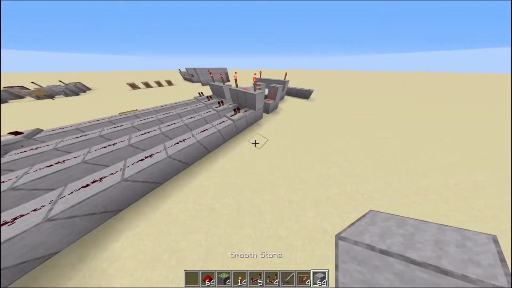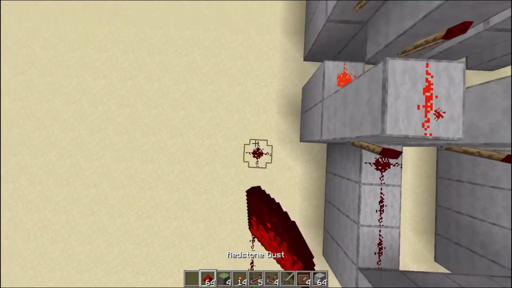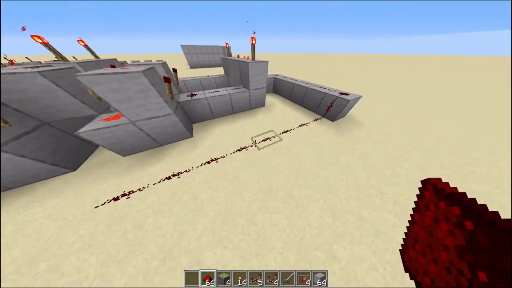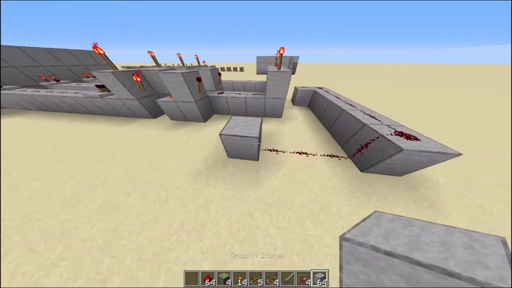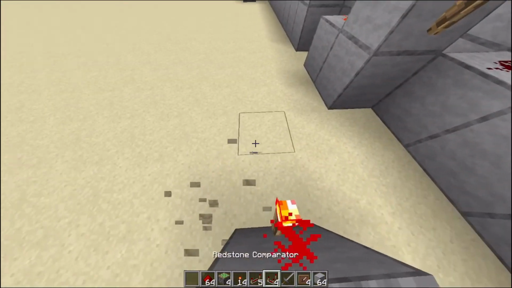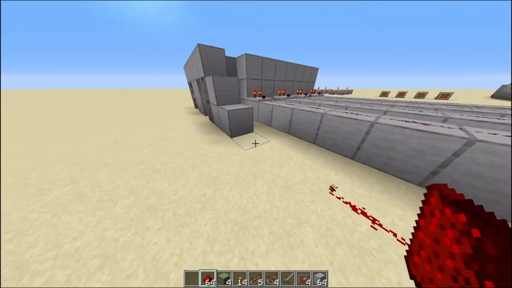Then just create a path for where the redstone is going to run and connect it all up. However, at some point over here, you need to put a block with a redstone torch on the other side, just to make sure the pistons start as extended and retract.